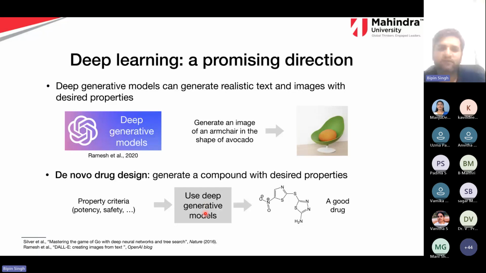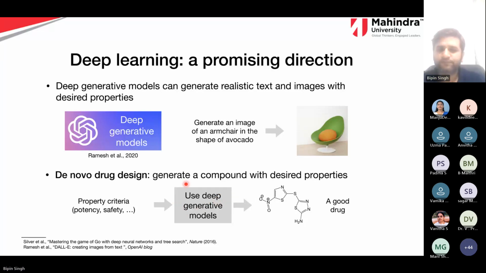So what I actually need is a model which can generate new molecules which have the very novel properties I'm looking for. Just like right now you have ChatGPT, you tell ChatGPT to generate this kind of image, it can generate some not so perfect image, but some similar kind of image for you. So sometimes we want the same kind of models for our drug discovery. So that I tell it that I need a molecule which should bind to this kind of protein present in bacteria, and the bacterial protein has this feature. So can you design a novel molecule for that? If this model has learned all the chemistry of drugs, then it should ideally be able to do that. And that is the target for the other kind of AI models, which is for generating new drug molecules rather than screening them.